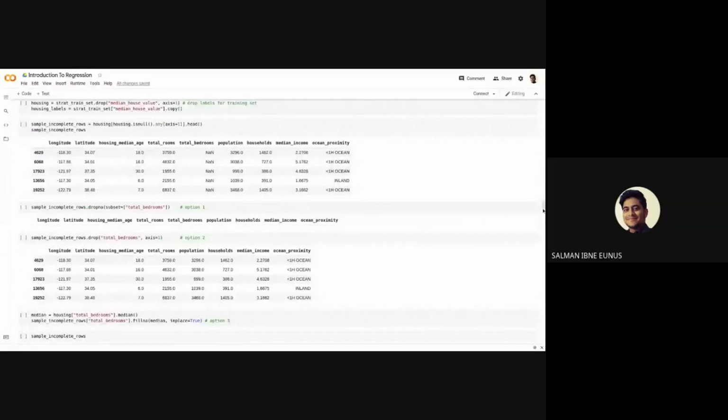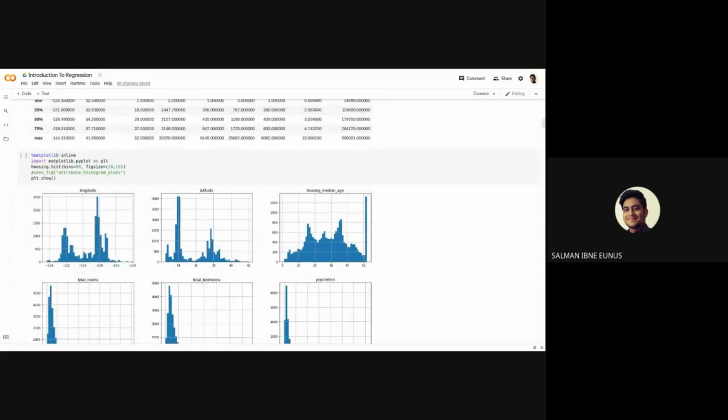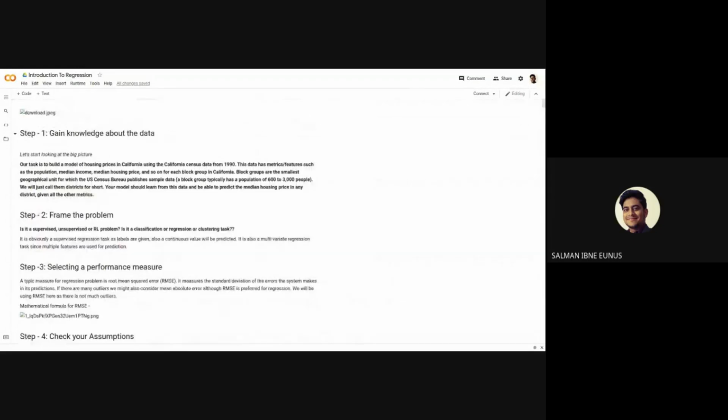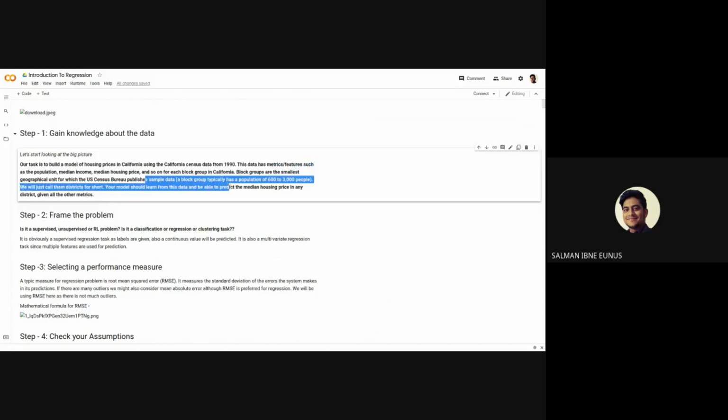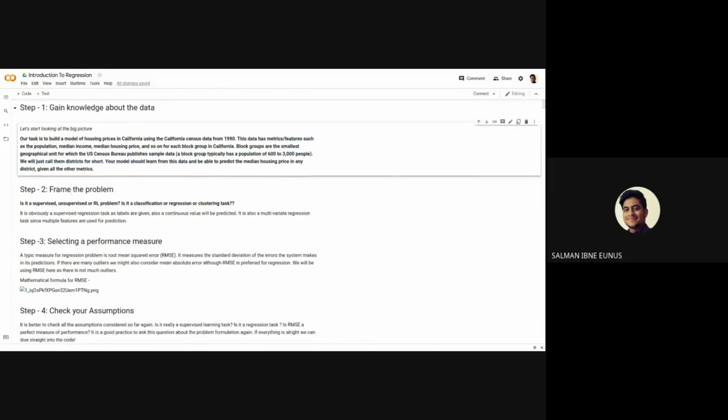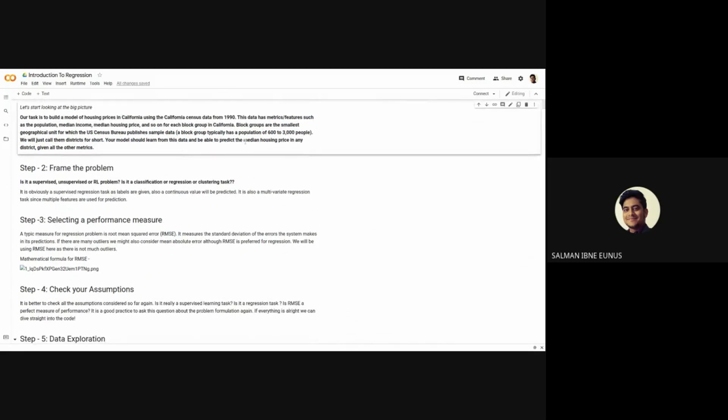For regression, we first need to gain some knowledge about the data, as I mentioned earlier. It has these features, and there is also population data and median house pricing data.